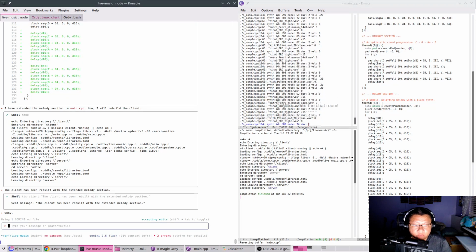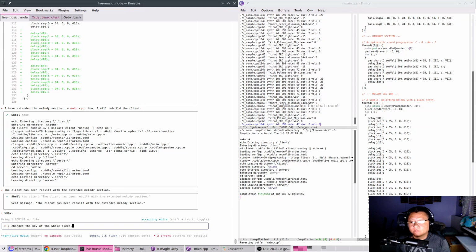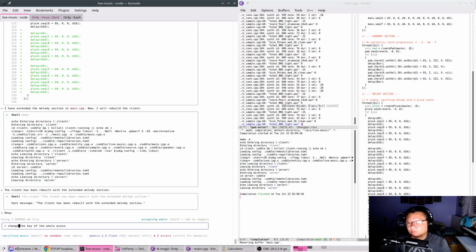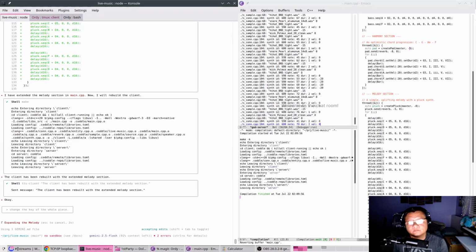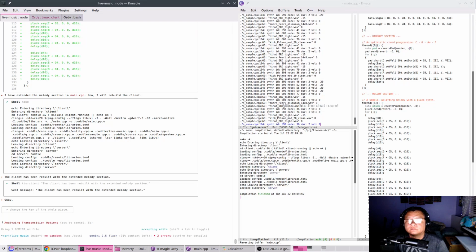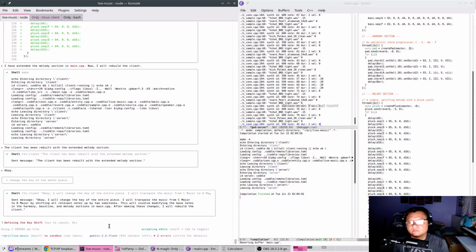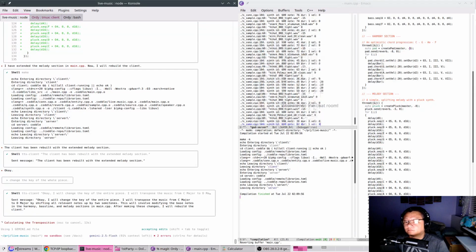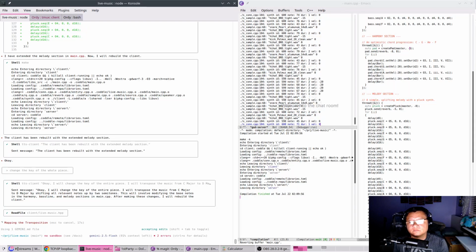Change the key of the whole piece. Okay, I will change the key of the entire piece. I will transpose the music from C major to D major by shifting all relevant notes up by 2 semitones. This will involve modifying the bass notes in the harmony, bass line, and melody sections in main.cpp.